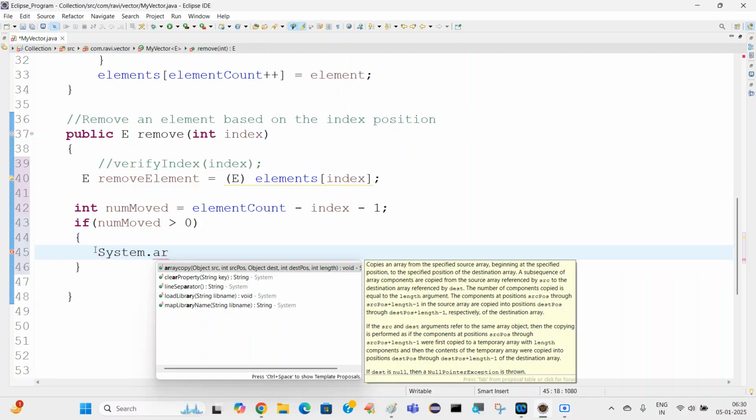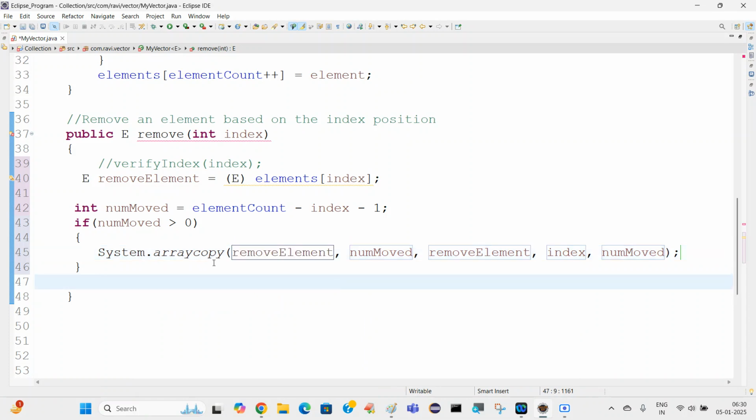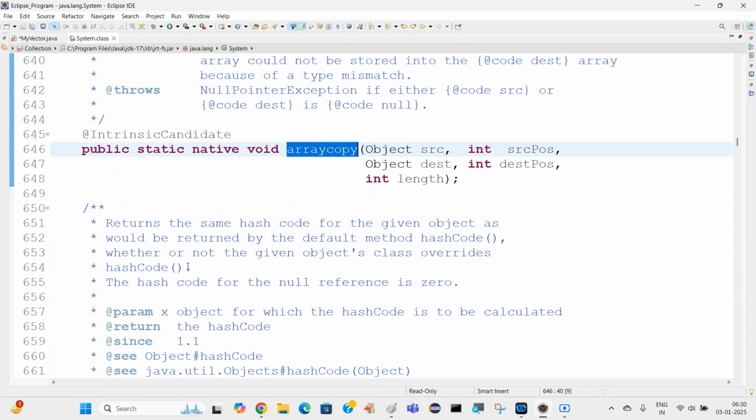System.arraycopy. Now what is it containing? It is containing Object src, that is the source from where you are going to copy the data, and int srcPos, the source position.